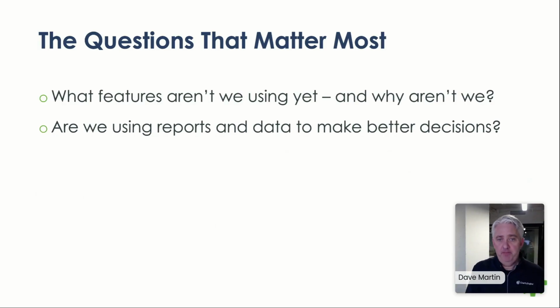Are we using reports and data to make better decisions? How hard is it to pull reports? How many out-of-the-box reports are there in the platform, right? Are there 20? Are there 250, right? That can help you a lot. But are you using the data, especially with an all-in-one, where all the data is in one place? It makes it way easier to do reporting and understand how your donors and prospects are engaging with you, right?